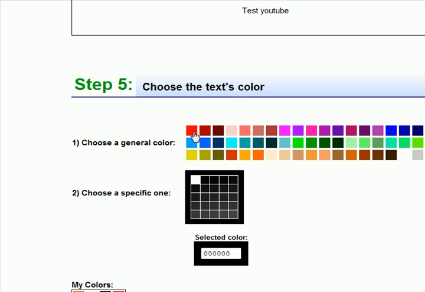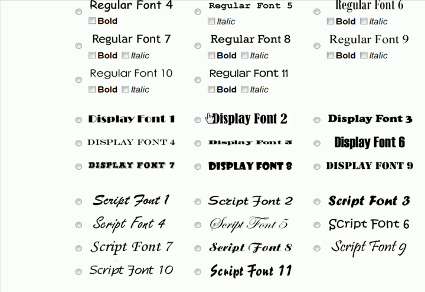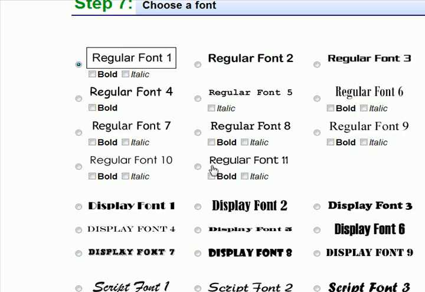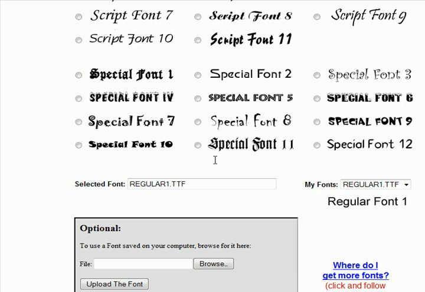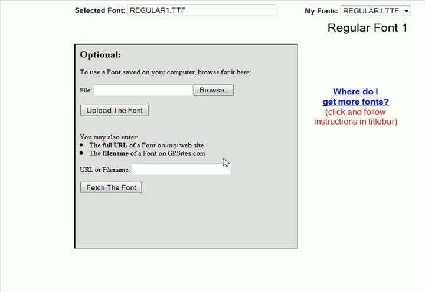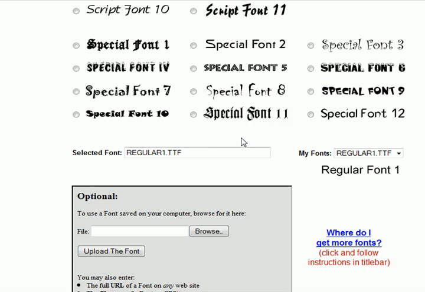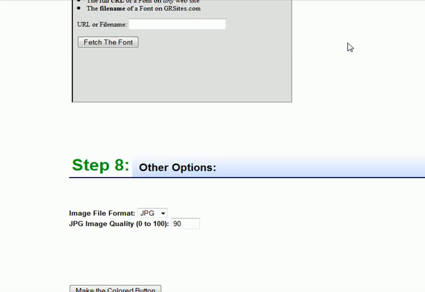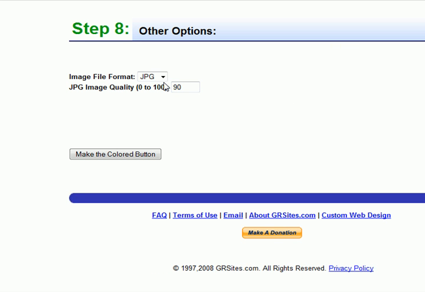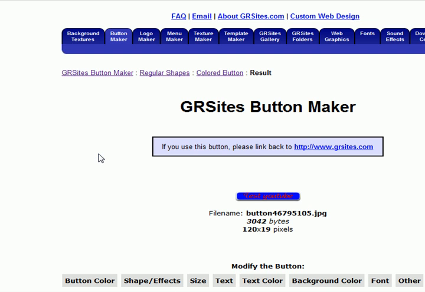Let's make the color of the text red so it'll really stand out. Font, play around with this. This is really cool. There's a whole bunch of different fonts in here. Also, if you have a favorite font on your computer and wish to upload it, you can use this. I don't know how to do it, so I'm not going to talk about it. Just select any font, play around with it like I said, and then scroll down to the bottom. It's going to give you a JPEG image, which we're going to host on MySpace, or which I would host on MySpace, or you can host it on your server.